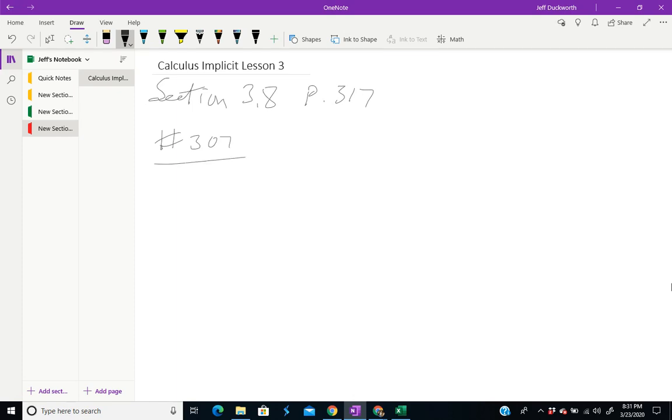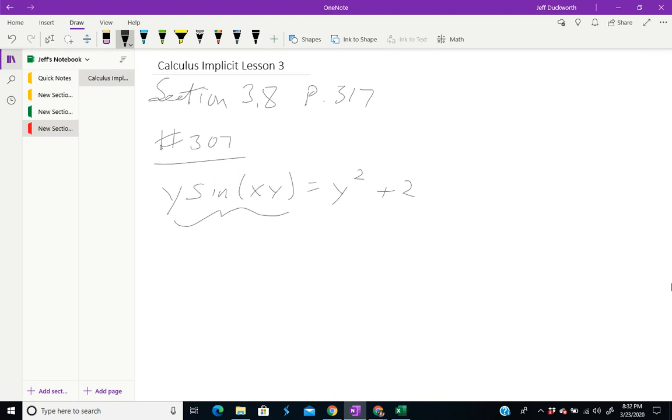So this involves a few things. We start with y times sine of the quantity xy, and that equals y squared plus 2. So this has a couple different things involved. Mostly the problem is this left side. We have a product of two things: y and then sine of a function. And when we do the chain rule for that part, there's going to be another product rule involved as well.